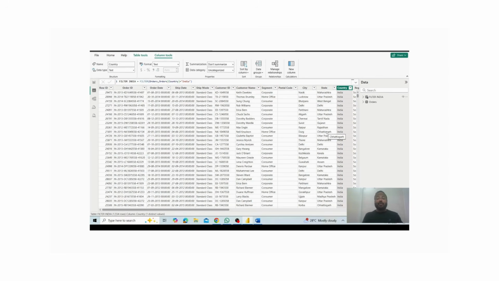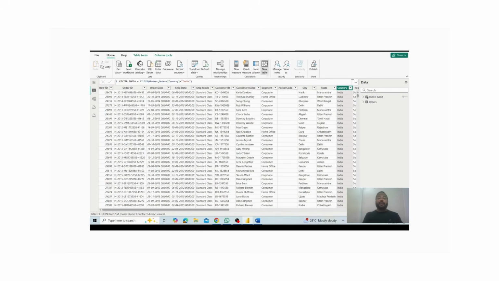So here I want to apply two filters. One filter is on country column, where I have to select India, and the second filter I want to apply on the sales column, where I have to pick the values which are above 3000. When you have more than one filter, you cannot use the filter function. You have to go with the calculate table function.